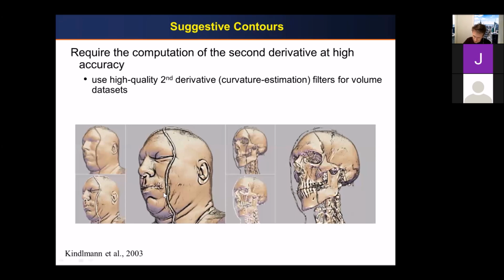So this is a volume rendering that does this. Here is basically suggestive contours. This is another suggestive contour. Things look really realistic, right? It kind of looks almost like a graveyard, when you dig out the head and look at it in the morning. It really looks very realistic.